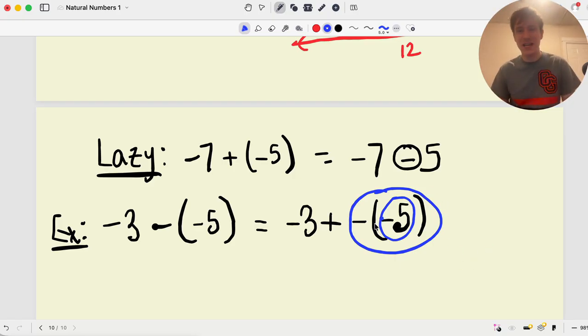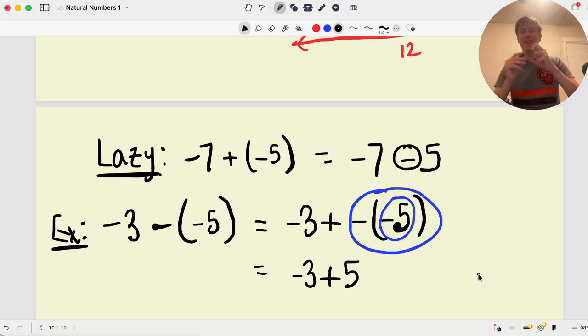Another way of thinking about it, you can almost think of this negative sign as a way to transform blue dots into red dots. If I start out with a blue dot and I make it negative, then it's a red dot. And if I make that negative, I go back to blue. So I still have a positive number, but really, it is the inverse of the inverse. So I go back and forth. Okay? So that's why I can write that as negative 3 plus 5. And when you compare the 3 red dots and the 5 blue dots, I have 2 more blue dots, so this is going to end up being 2.